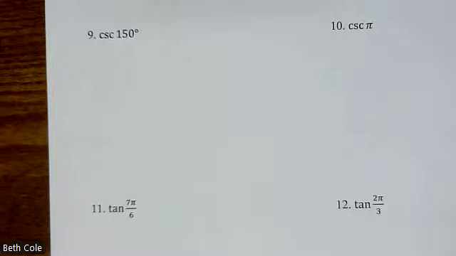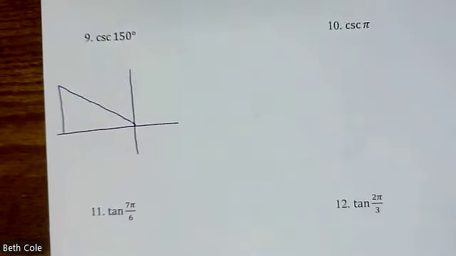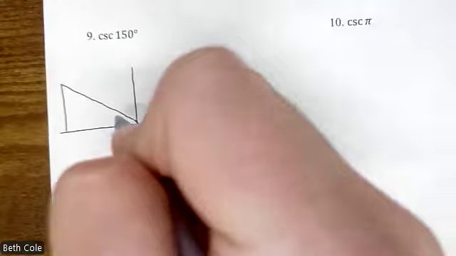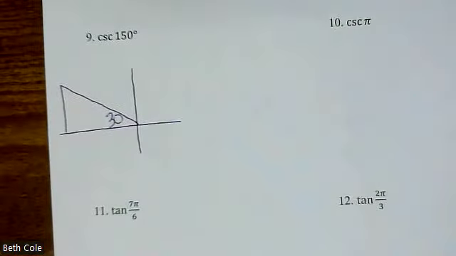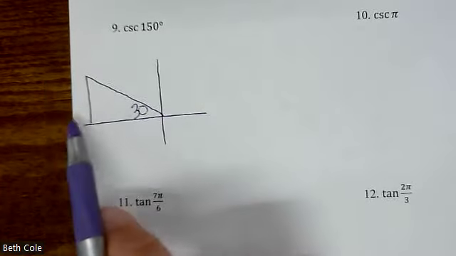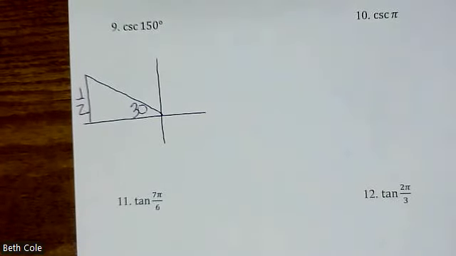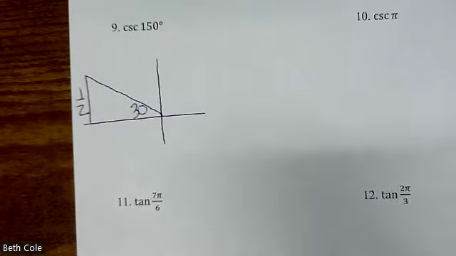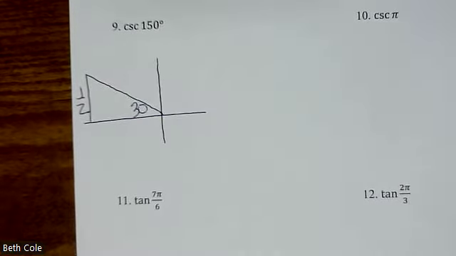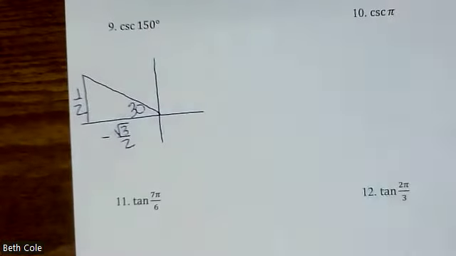Where is 150? Second, good job. Reference angle. Good, 30. Oh, you're correct. But again, if it's radians, stay in radians. If it's degrees, stay in degrees. Don't switch them. That's the little slice. So across from it is the little side, which is a half. Good job. Because it's in degrees. If this was in radians, you would put pi over 6. And then, good, this one is negative square root of 3 over 2.